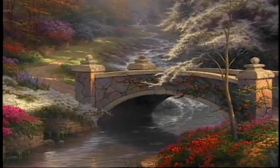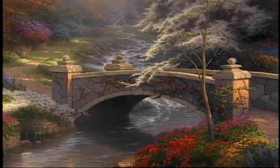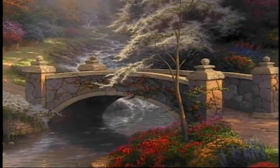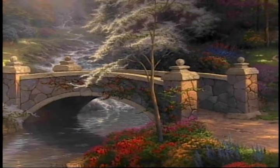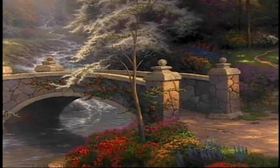I have a great deal of vision for this series. I want to make bridges that are images of the journey in life, the journey of the soul, as we really face difficulties and challenges and reach into deep places of the spirit to receive strength. And so the Bridge of Hope, I think, celebrates the idea that as long as we can have hope, we can get through just about anything.